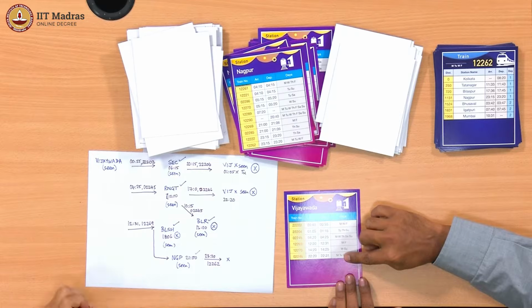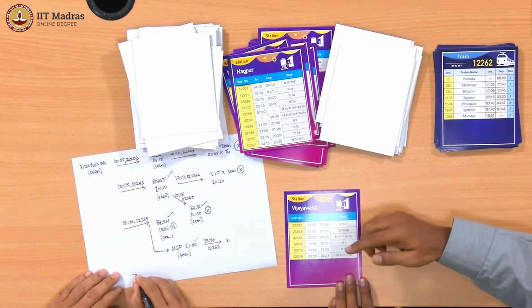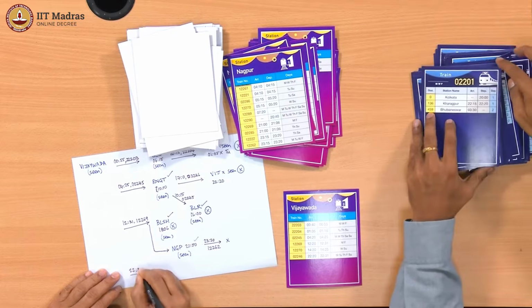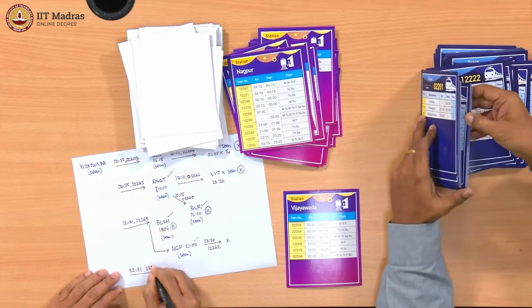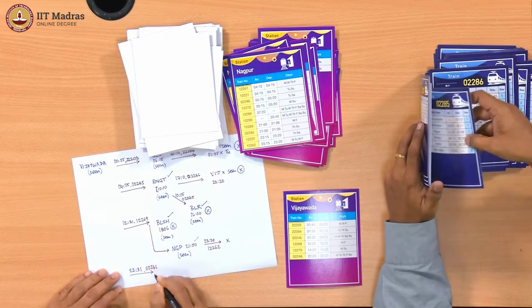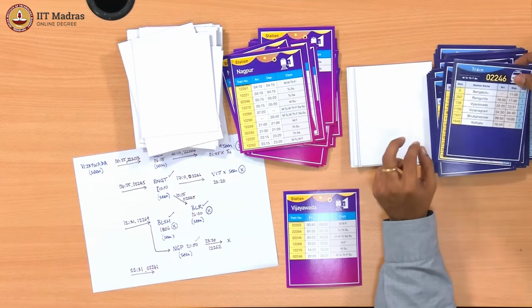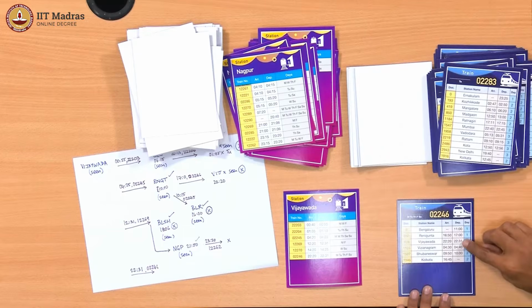So, there is one last train, but I think it's not going to get us anywhere because it leaves so late. The fourth one, that's right, 02246. This leaves at 22:31. Unlikely, but you might just see that station. It's again this Renigunta train, I think. Yeah, so this is the one. It left 22:31 and reached Vijayanagaram at 4:30. So, no luck.